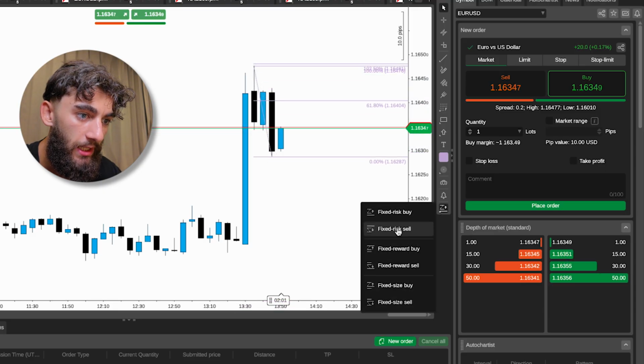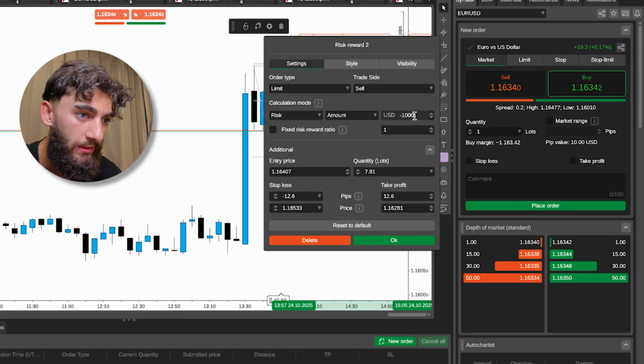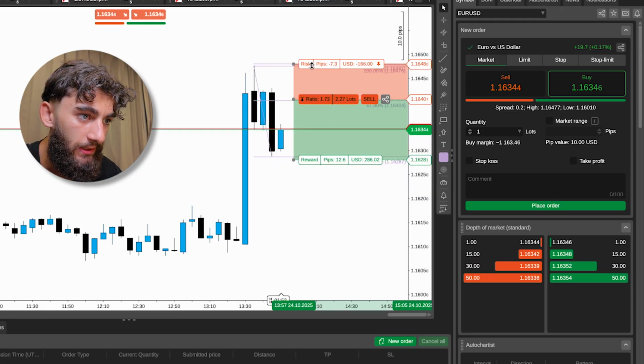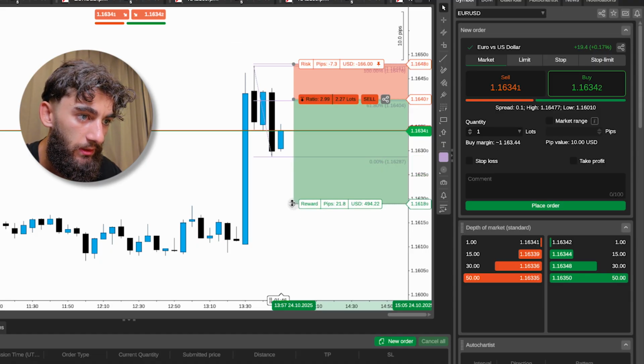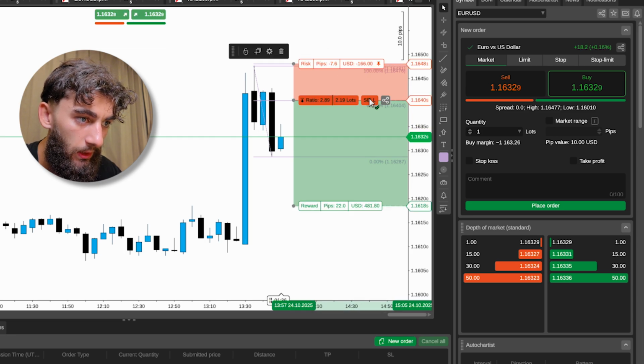Let's say we were taking a sell. We'd line it up here. We'd edit the risk. 166. SL at the top. Sometimes it glitches. You have to let it set. Just leave it for a second. TP 3 risk to reward. Fix that line up. I've got that a bit scuffed. Let it set. Boom. Drag it up. Let it set. Boom. Press sell.